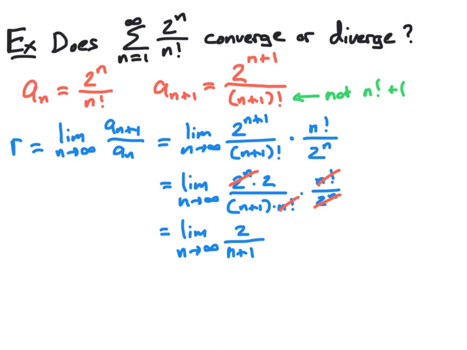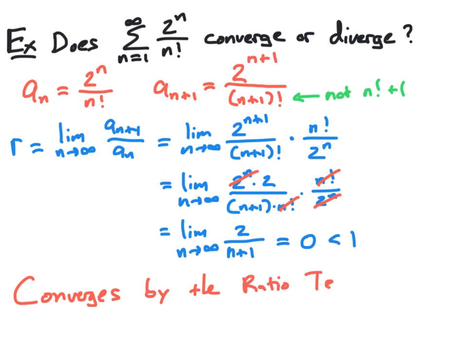And as n goes to infinity, 2 over n plus 1 will get smaller and smaller and closer and closer to 0. And that limit of 0 is certainly less than 1. And so here we found this number r, this limit of the ratio of consecutive terms. We found this limit was equal to 0, which alone means nothing. The important part is that that number is less than 1. And so our series will be seen to converge. Here it's going to converge by the ratio test since our ratio is less than 1.